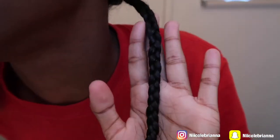Alright, y'all, so I could have got a little closer, but like I said, I'm not an expert. I don't really know how to braid super close to the scalp, but for the most part, it's a cool little braid. Let me show you. I feel like I did well. Okay, so we are gonna repeat the process. I'll do it one more time for you guys, and then I'll speed it up.